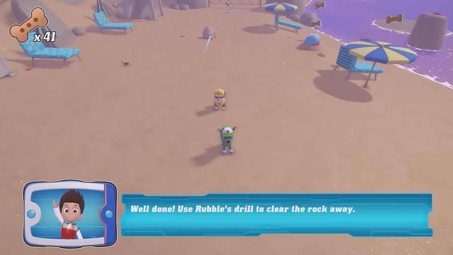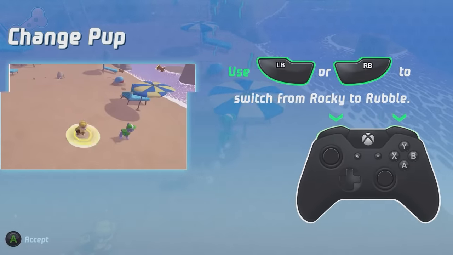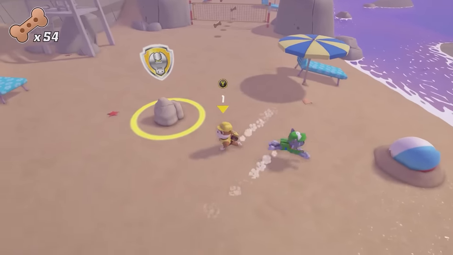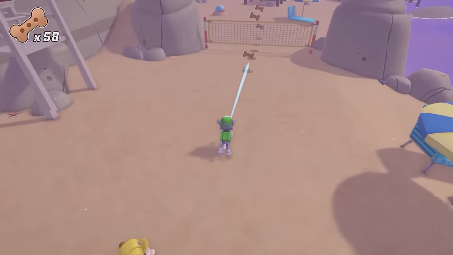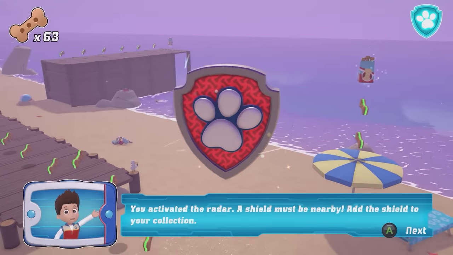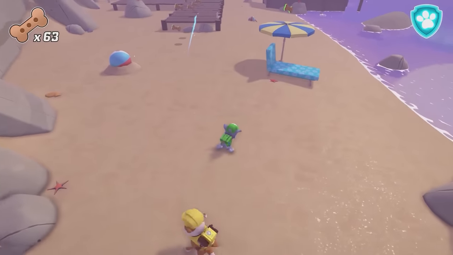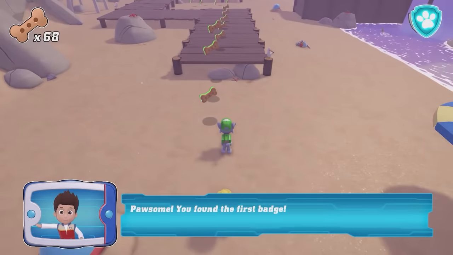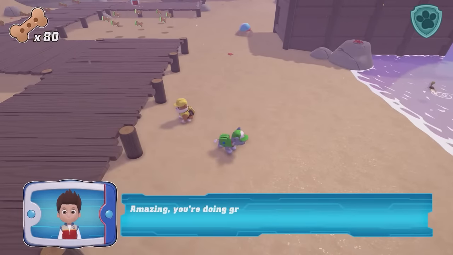Well done! Use Rubble's drill to clear the rock away. Use the change button to switch from Rocky to Rubble. Rubble! Great! You've activated the radar. A shield must be nearby. Add the shield to your collection. PAWsome! You found the first badge. Amazing! You're doing great!